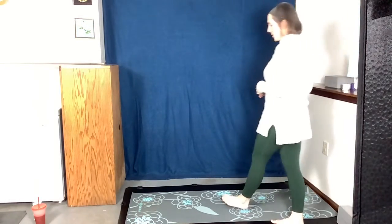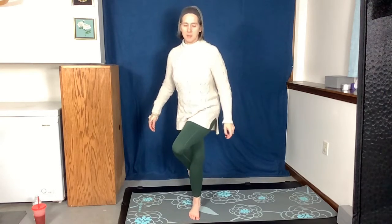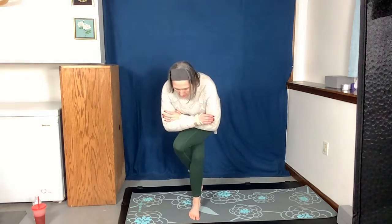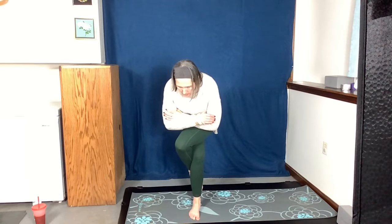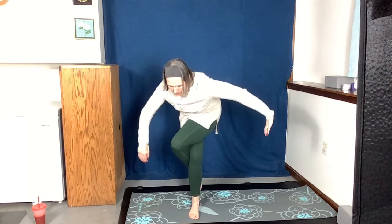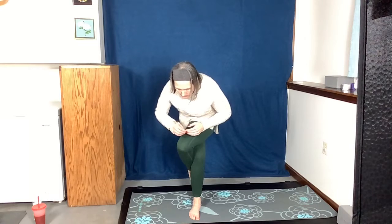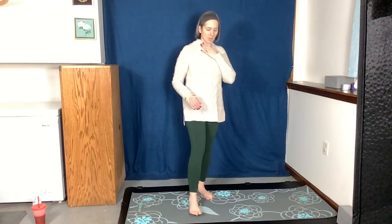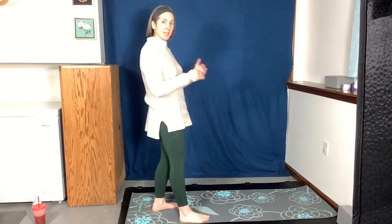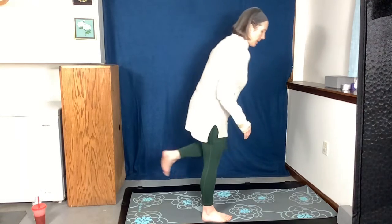The other side, so let's cross the other leg over and do our little figure four balance. So cross over and let's breathe. Release, and then we're going to do that kick forward and kick back 10 times, making sure you have space in both directions. Up. And then back.